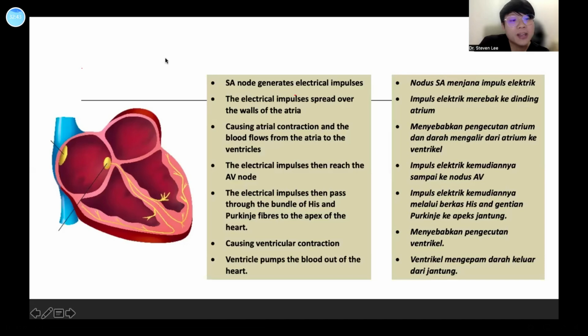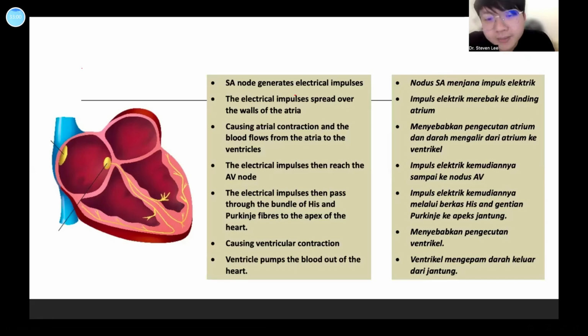You see this picture, you say, okay, Elroy, you see this picture, you think the impulse will reach the apex first or they will reach the Purkinje fiber first? Of course, it's the apex first lah. That's why your textbook is wrong, because the person who do the textbook also they don't understand. You understand or not? They also don't really understand. So they just write the whole thing, make it an essay. In reality, of course, you have to reach the apex, then only you radiate up to the Purkinje fibers lah.